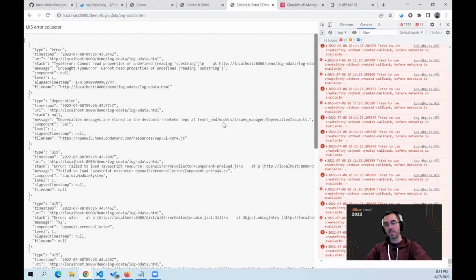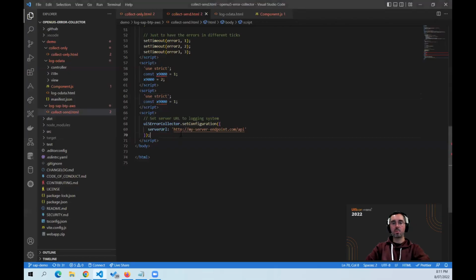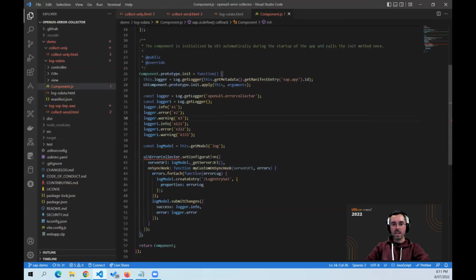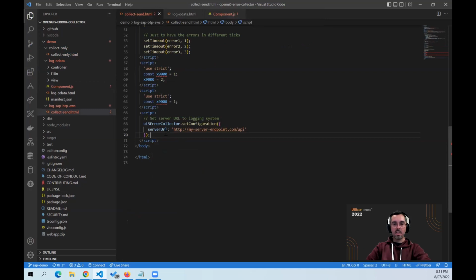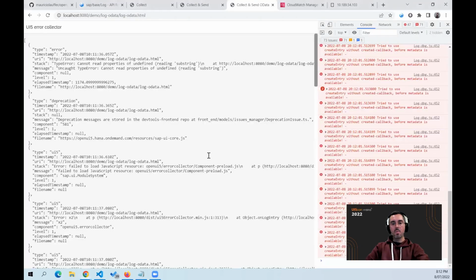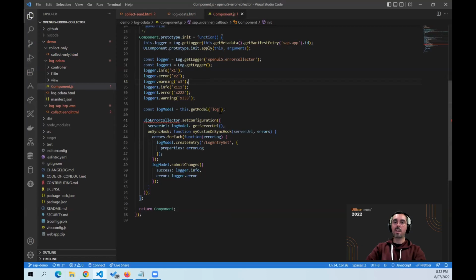Then the other example here is using more things from UI5 and trying to connect that to an OData service. So in that case, in here, we saw, let me just close this one. In that case here, we saw that I just set the endpoint and that's it. I didn't do anything, just that. So errors are collected, and whenever we hide the page or we close the page, the errors are sent to the backend. So now with UI5 and OData services, what we are trying to do is using the OData model to send that request.